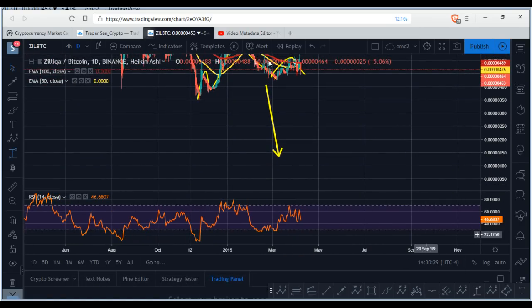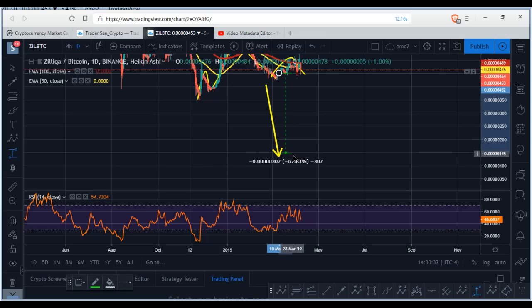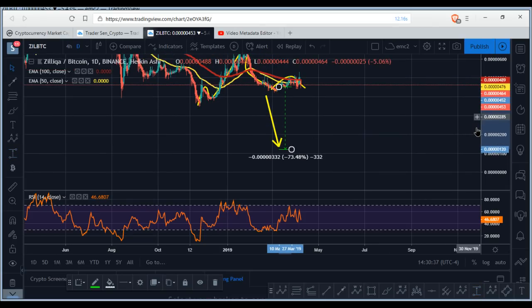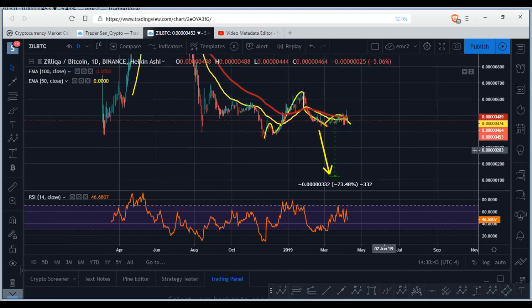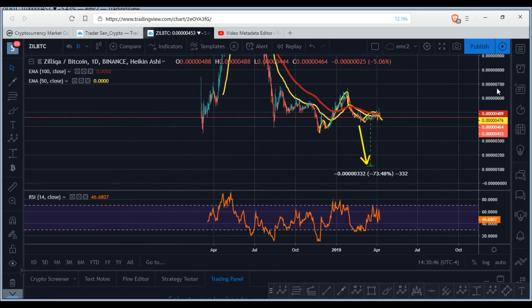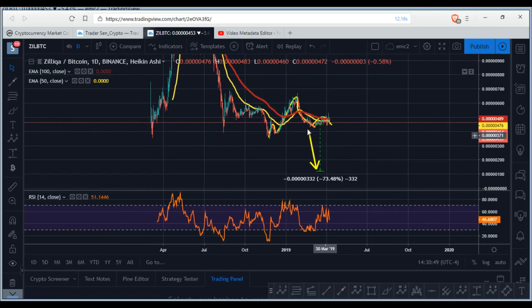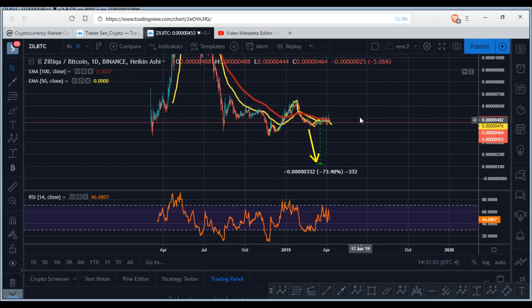So you'll be like, oh, I want Zilliqa to drop 60% versus 70% versus BTC, right? So you might be waiting until 2020. It is not financial advice, but I don't see Zilliqa dropping versus BTC 70% this year at least. We could break this area, like let's say we make a nice inverse head and shoulder. We could break it, but I don't think it's gonna be a 70% move to the downside. After a 90% move to the downside, I don't see Zilliqa making another 70 to 80% move down. But we're just gonna have to wait and see, right?